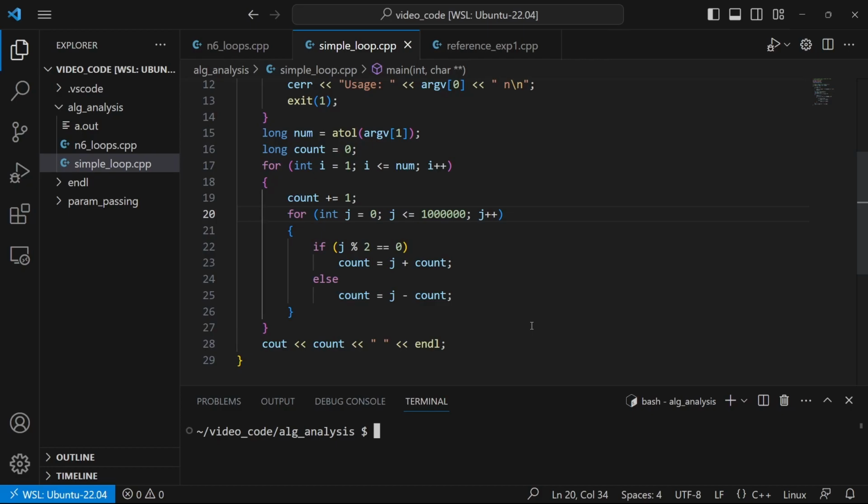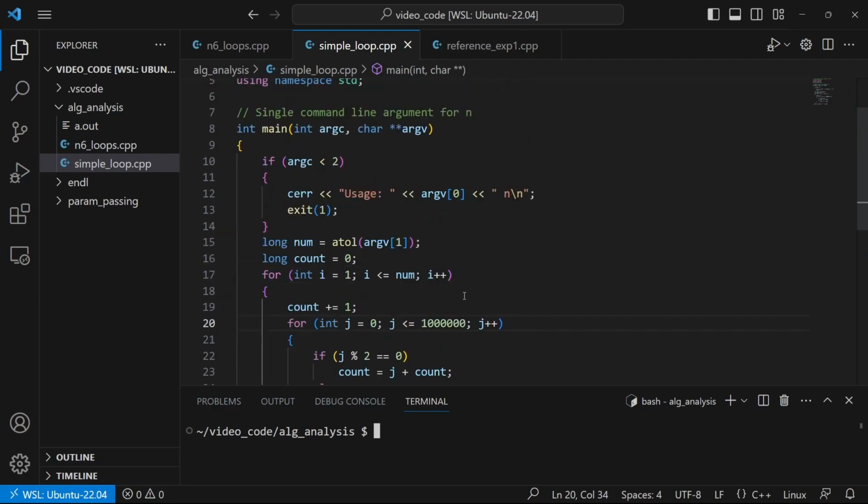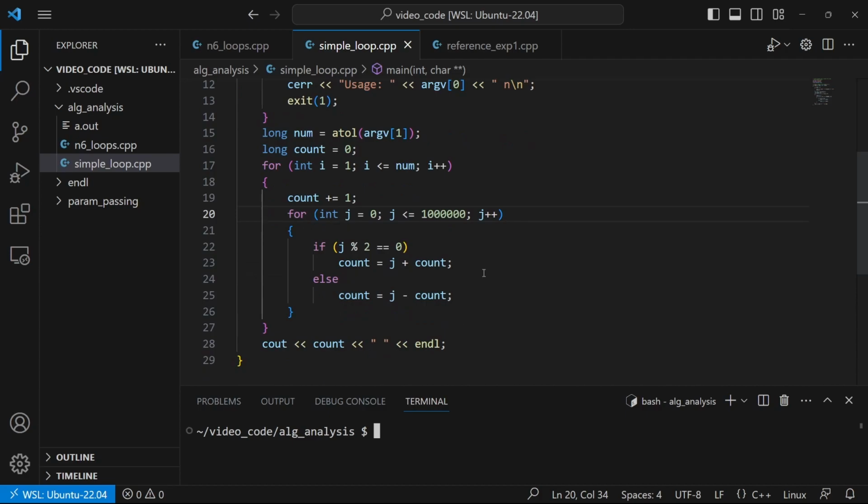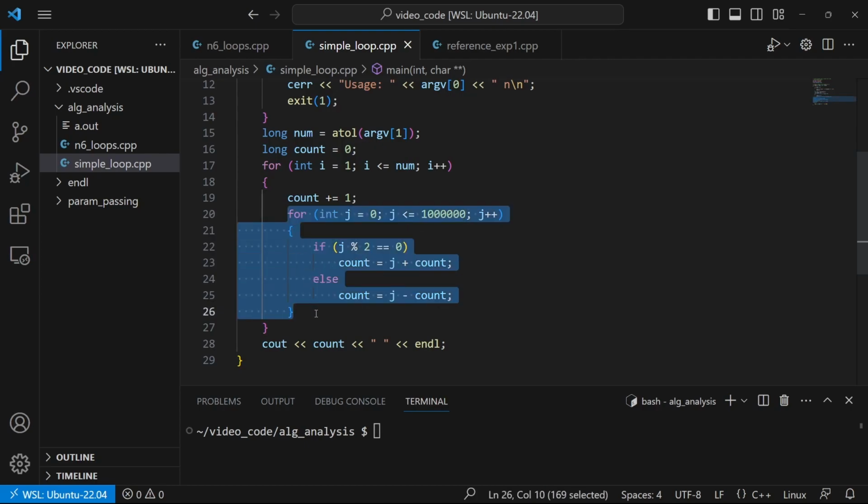So I want to show you one more thing, which is to note the whole overhead versus big O. Here I've made a change to the simple loop where I've added an extra little loop that's going a million times. Notice that this does not change the analysis of this program because this inner loop always takes exactly the same amount of time. It is a constant as far as our analysis goes. It is overhead. It does not change the big O. The big O is still big O of n.